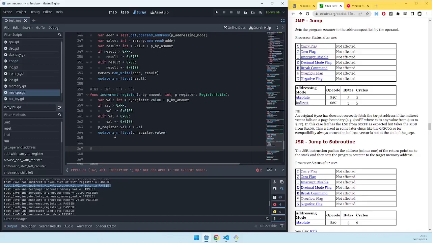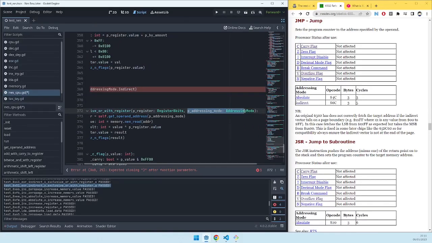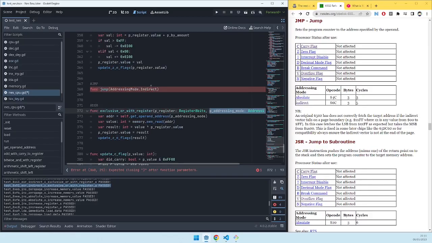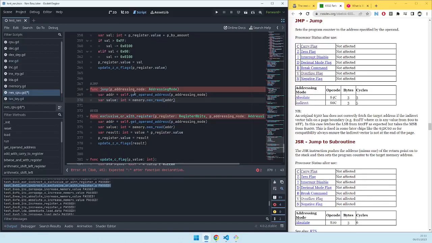So let's create jump. Function jump, and all it takes is the addressing mode. We get the address and get the value.